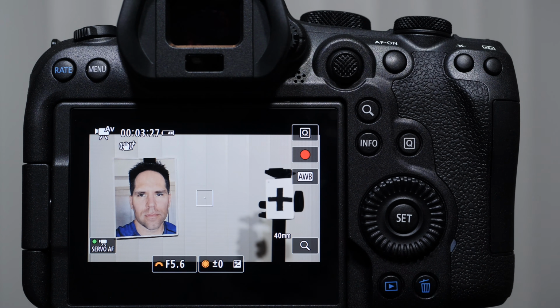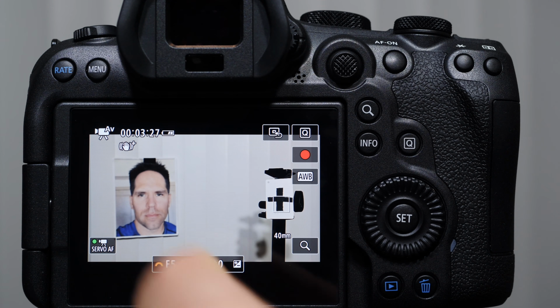Remember, this is a touchscreen monitor. So in 2014, when the Canon 70D first came out, I still remember how shocked I was because it did it so well, and it's only gotten better that we can touch on the screen and the camera will jump focus. In Hollywood, typically the person that does this is called the first AC, first assistant camera operator.